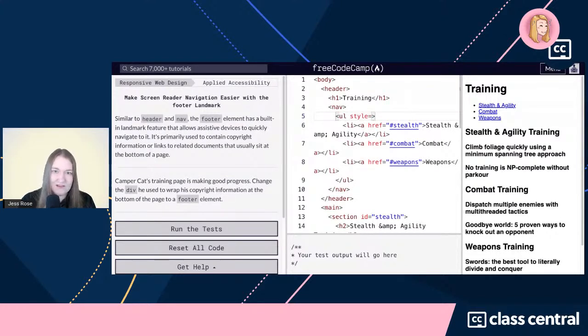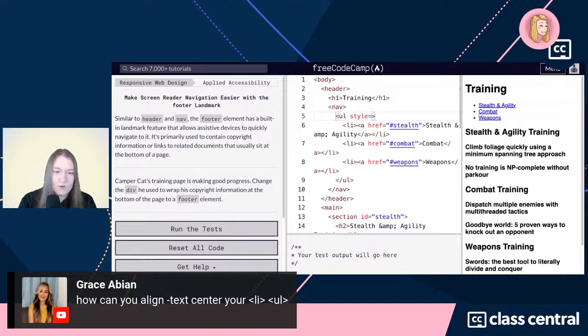Style. Oh gosh, how do I inline text-align CSS? Is that how we did it? Yes, that's how we did it.